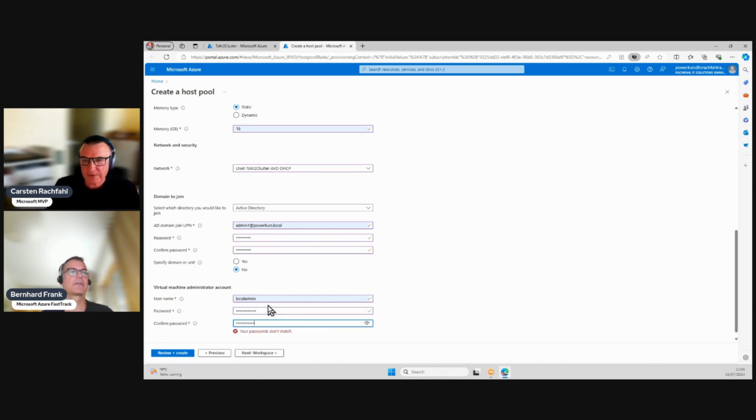And for that, we have to specify a password that will be set for this user. You could see from the complexity that it does a regular expression check that validates the complexity of that password, just like any other virtual machine that you would put on Azure. Same principle here. Also similar, if you create an AVD session host in Azure, it would also ask for a local admin account.